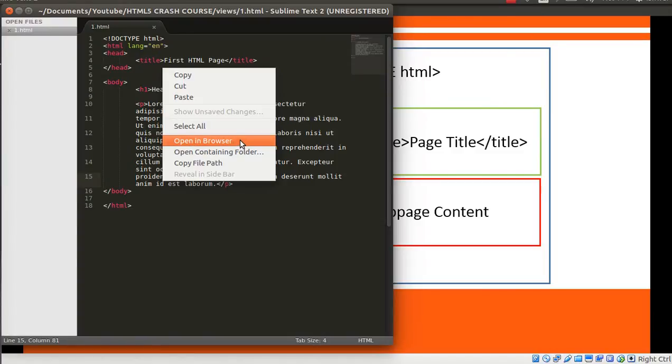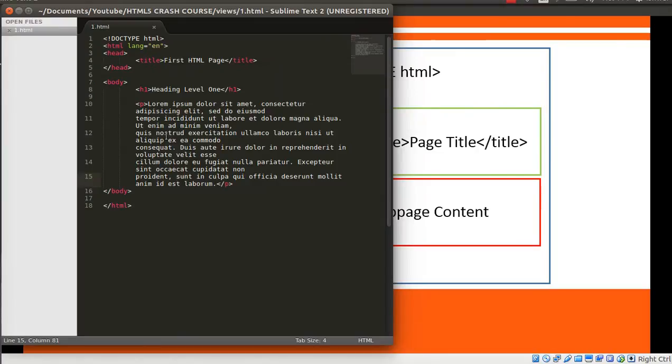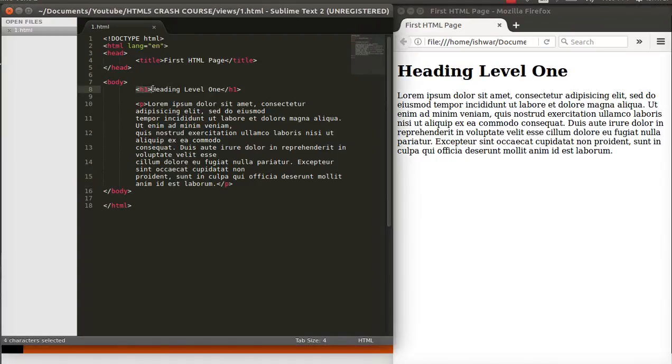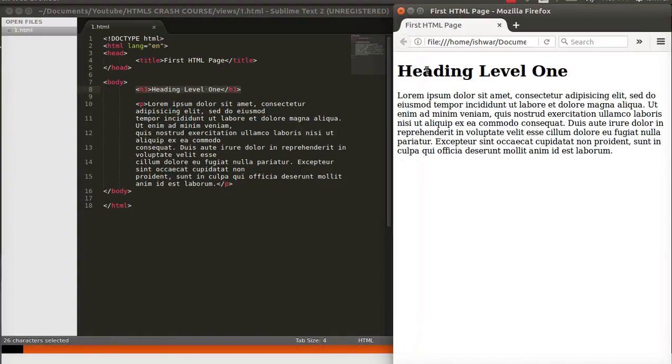So opening in browser, here is the result. So you can see, guys, I have used the h1 tag, and that's why this content is shown in the browser in a very different manner, like bold, and the size is very much bigger than this paragraph content.